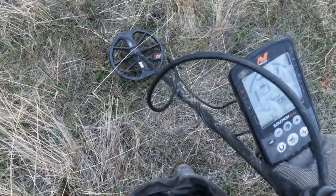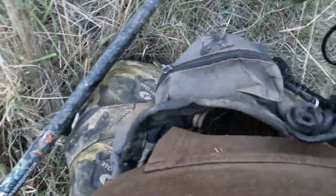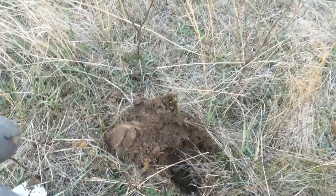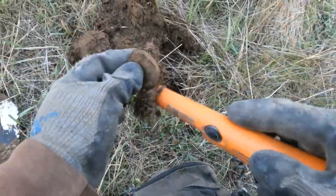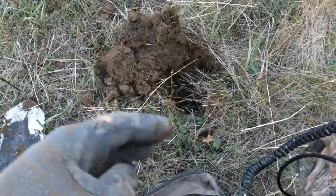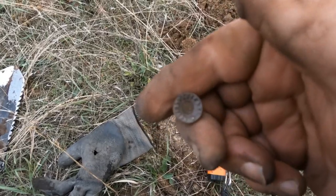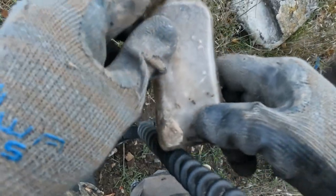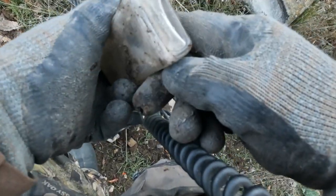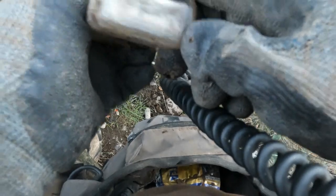Got a reading of 30-31, a screamer — let's see what we got. Watch it just be a clad quarter. Nope, it's a lid. Look at that — it says Levi Strauss and Company. That's my first ever early Levi button. Oh dude, found an old bottle — it's not a corker. What does it say? It says 'Tony' I think.